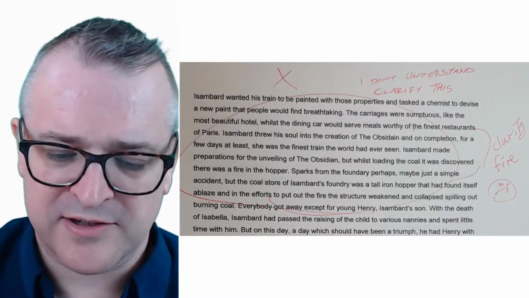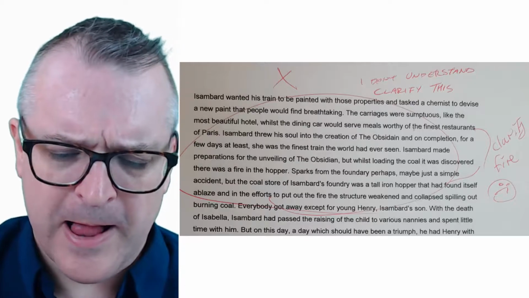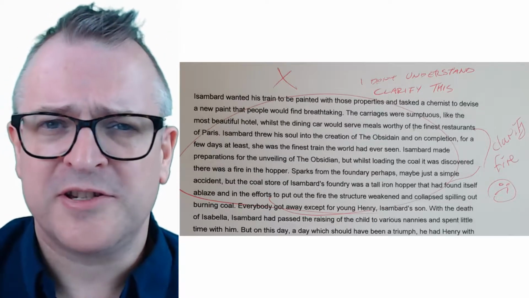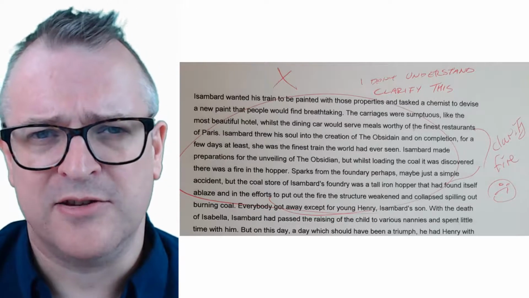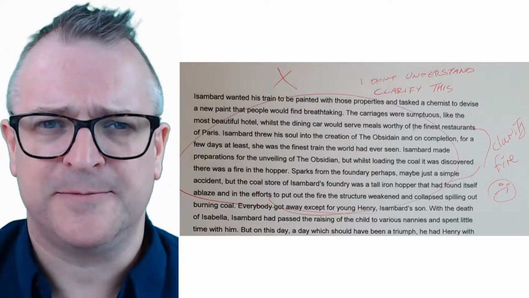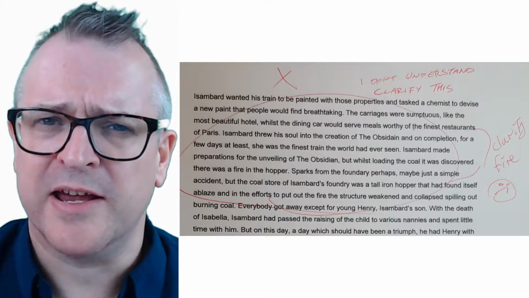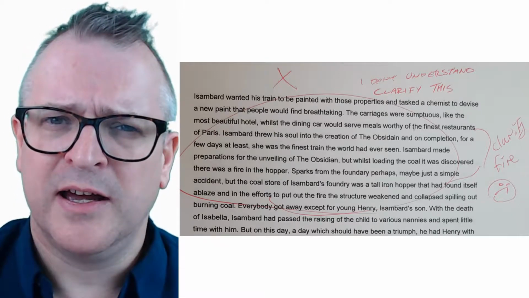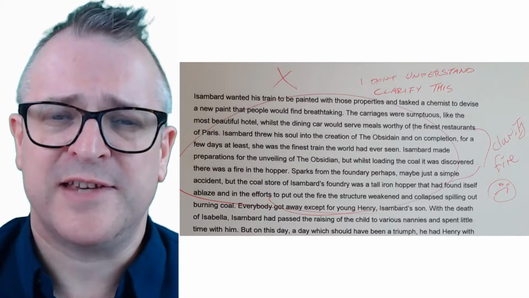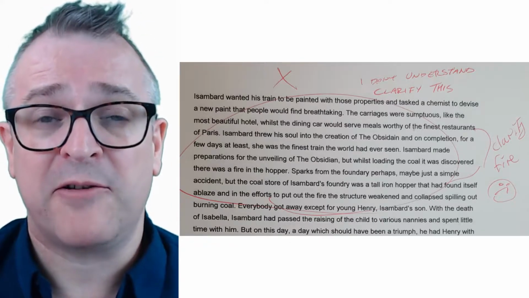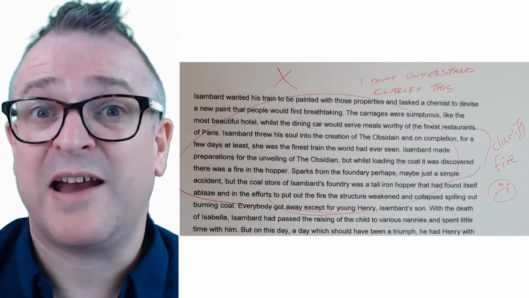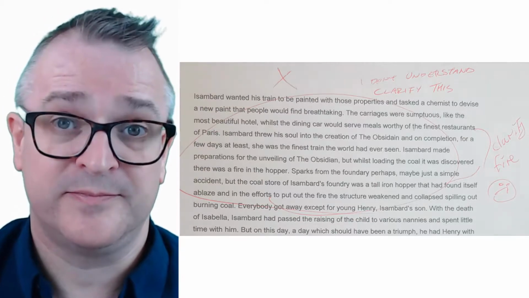I've got a section here, this is quite typical, where I can't really understand what I've written. I've written something about a fire, but the description of how it happened, although it was clear in my head, when you read it back, it's not clear at all. It doesn't really make much sense. So oftentimes I'll need to add some clarity, and I'll write a little margin note saying just clarify this, make it understandable.